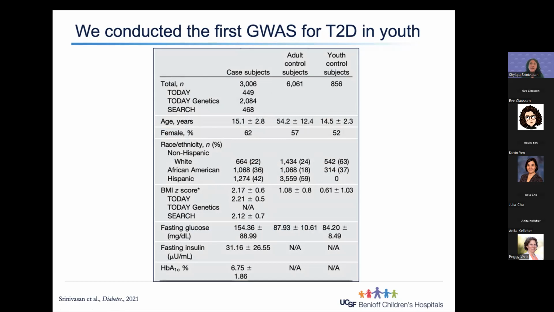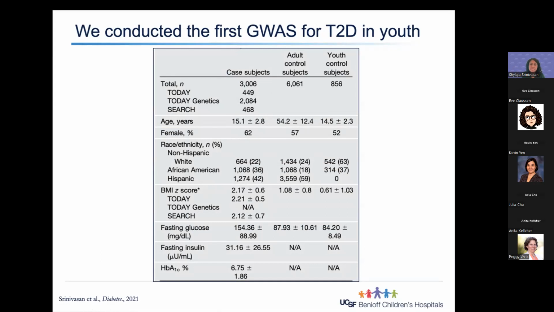The adult controls were selected to be greater than 50 years and without diabetes. The reason for that was that when there's an adult, it's very hard to know whether they will ultimately develop diabetes or not, which is why we wanted to choose a slightly higher age range than just all adults. The mean age of our youth cases was 15 years compared to 54 years for the adult controls.